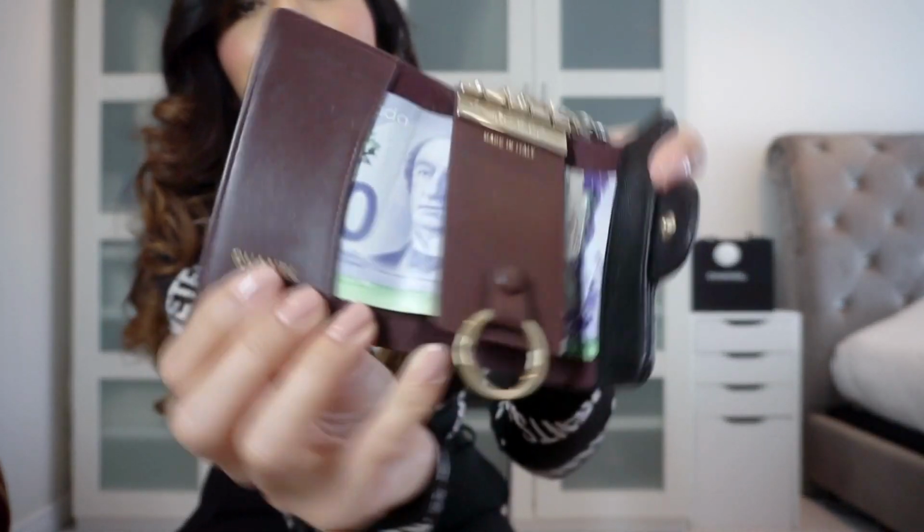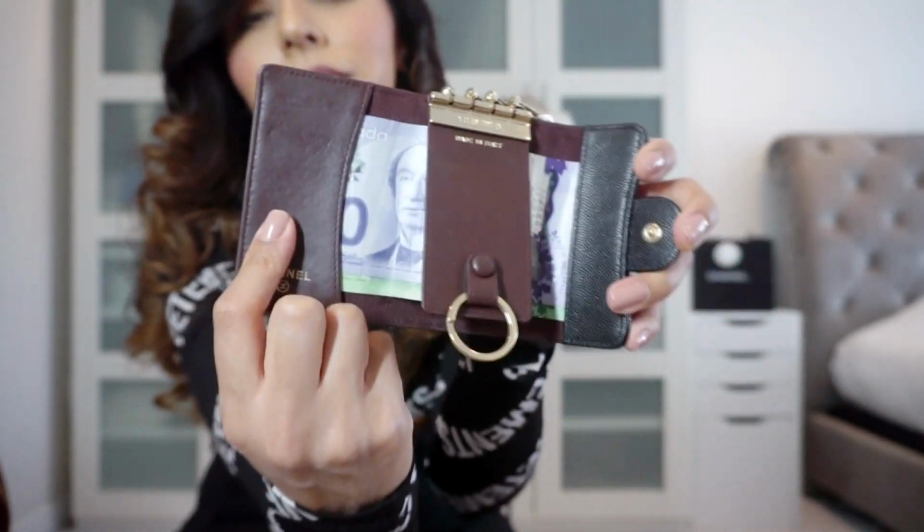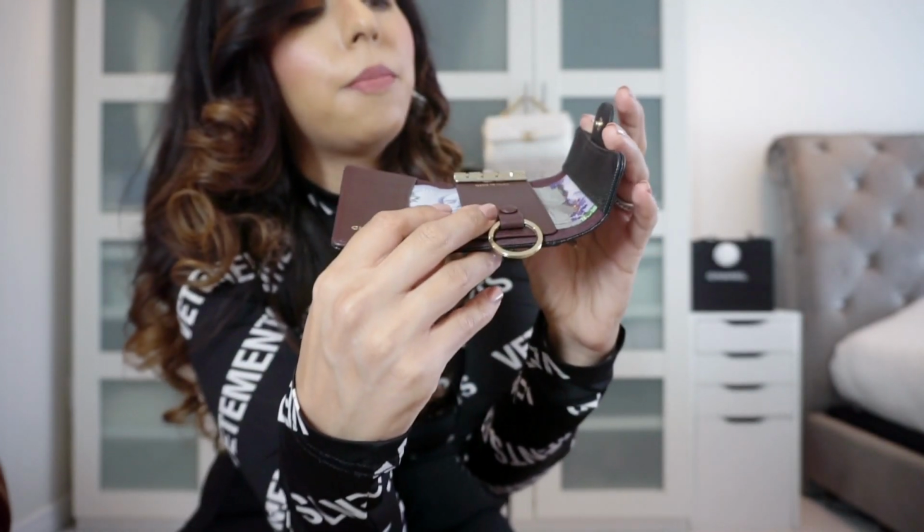I usually just leave it out because I don't want the keys scratching this key ring. Oh, look at this, this is going to get scratched. If your keys are inside, it's going to get scratched. And at least it's not scratching the inside of your bag, which is the reason why people buy these things. It compartmentalizes all your keys in one little wallet, so you don't have your keys rattling around in your bag and scratching the inside, which is lined in leather, or scratching other items either. So it's great to have it all contained.